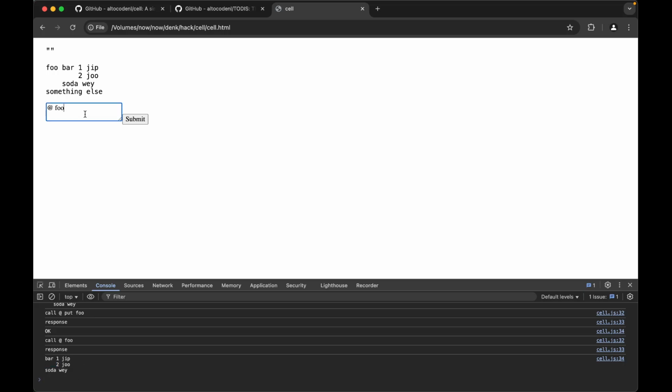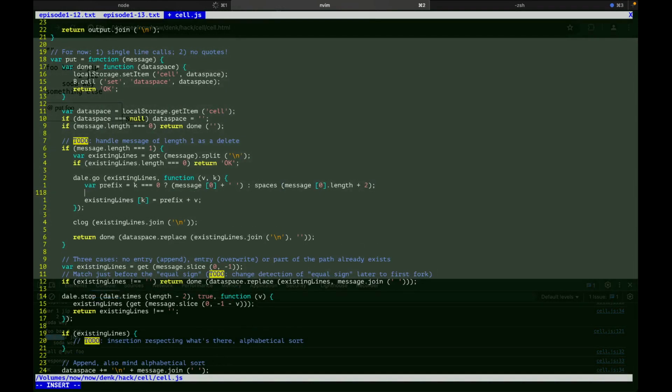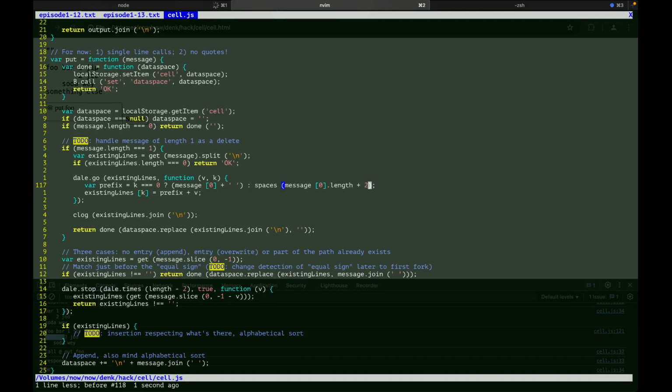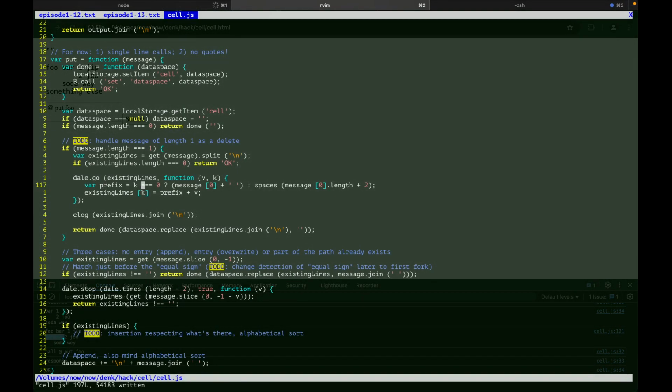But then if I do put foo, where's my 4 spaces? How many spaces are those? Good chance. Like, how the hell am I going to know? 1, 2, 3, 4, 5, 6, 7. 7. Yeah, and they had to be 8. So why is it only 3?